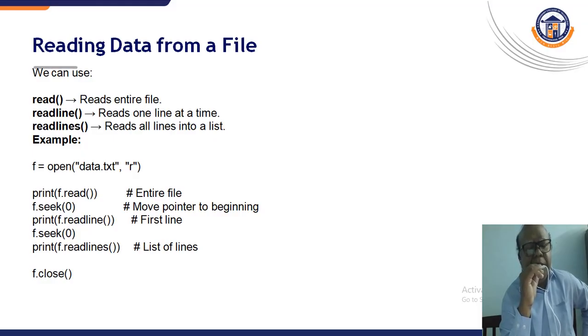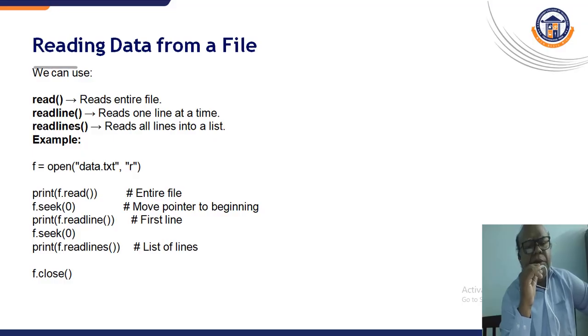It is a random access operation. And then again you are saying f.readline, it will read the first line, one line at a time. And f.seek again, you are moving to the start and you are saying f.readlines, so it will read all the lines.